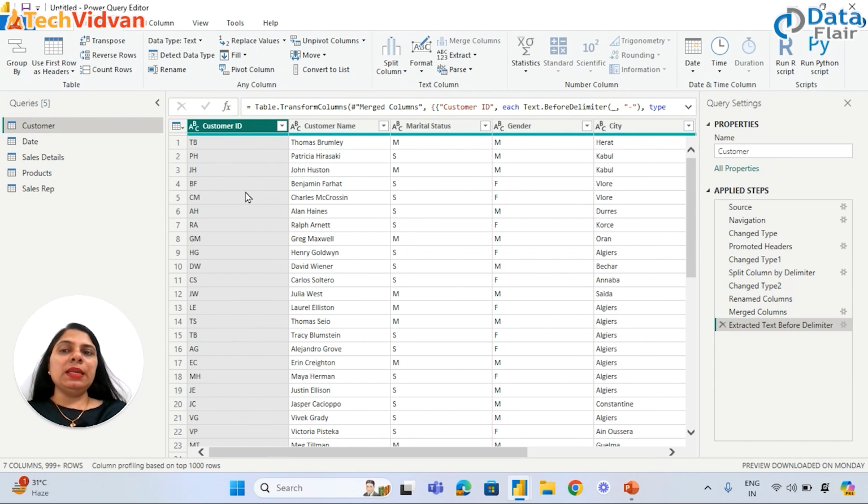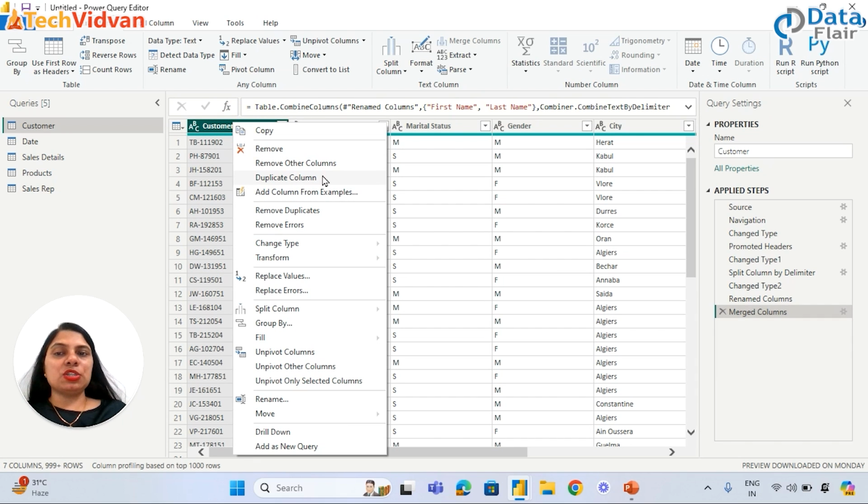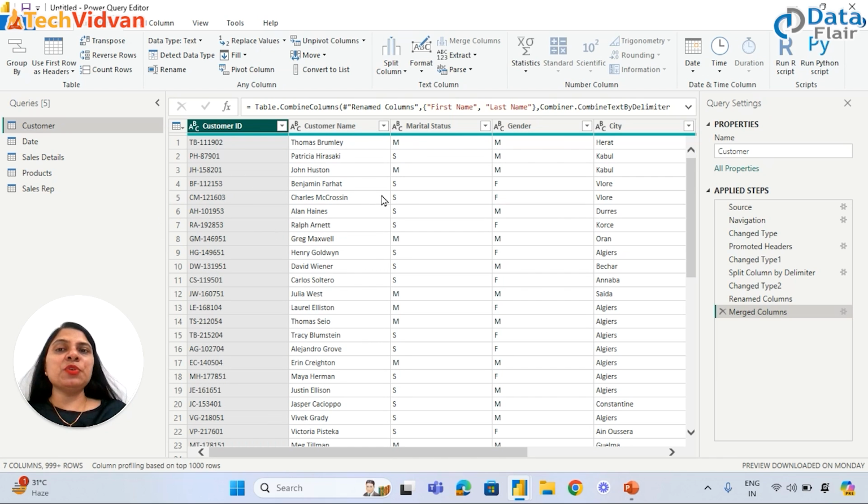It's not a good idea to use those original columns which we might need in data modeling. So we are going to use this customer ID in data modeling. We will learn the data modeling concept soon, but make sure that you do not perform any such cleaning and transformation steps on original keys, unique keys, or any kind of ID or keys given. So don't perform actions on those. Instead, duplicate that column and then we can perform these steps.